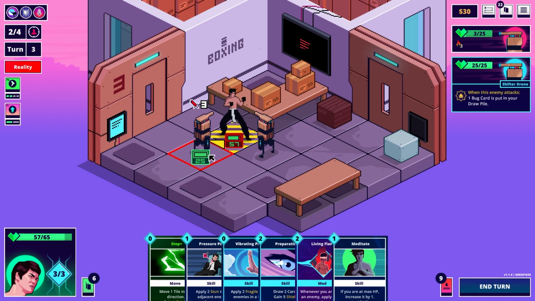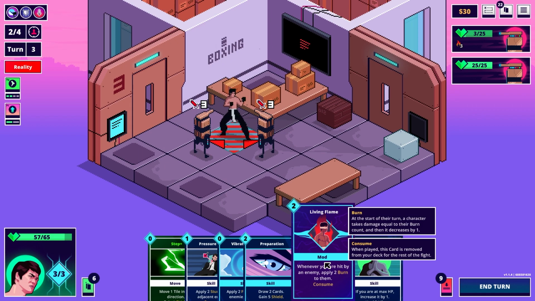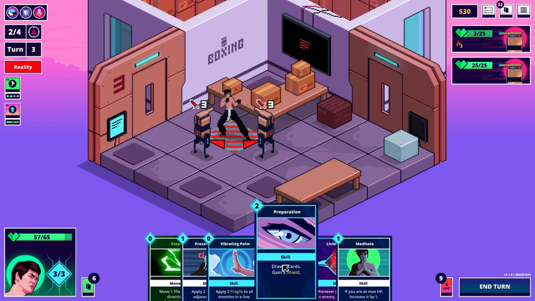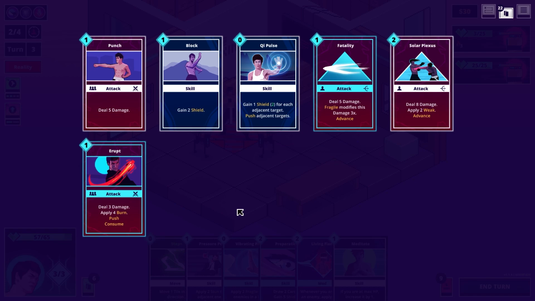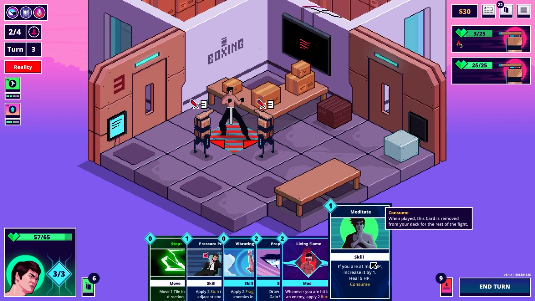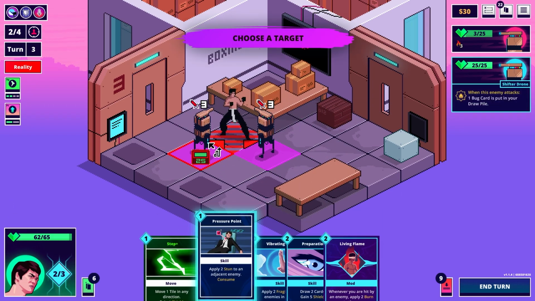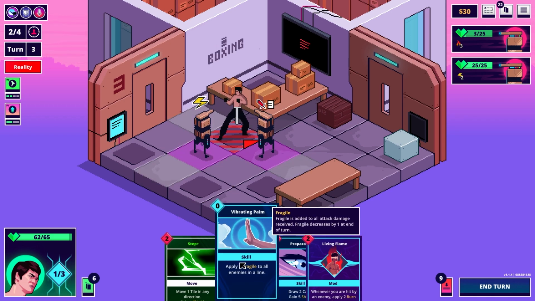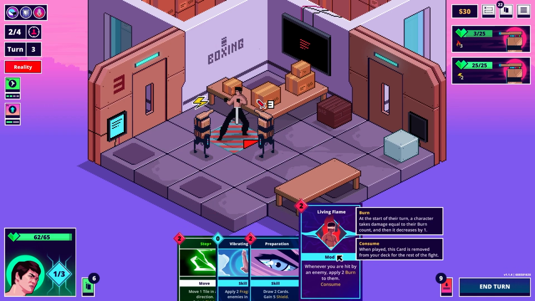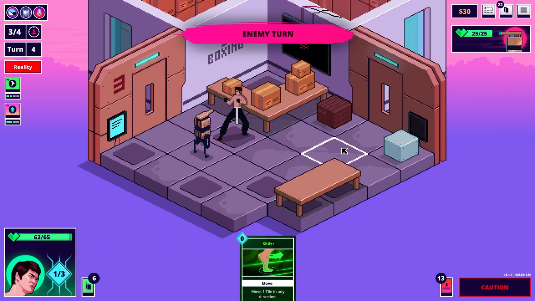Can I push this one? No. I can gain shield and draw 2 cards. Would drawing 2 cards help me? Key Pulse, block, erupt, fatality. Not particularly. The weak would help, but I wouldn't have enough energy to use it. So let's go ahead and heal. Stun. And then he should burn and be out of the picture. Cool.